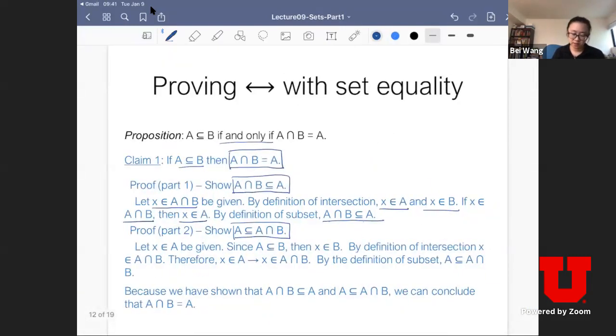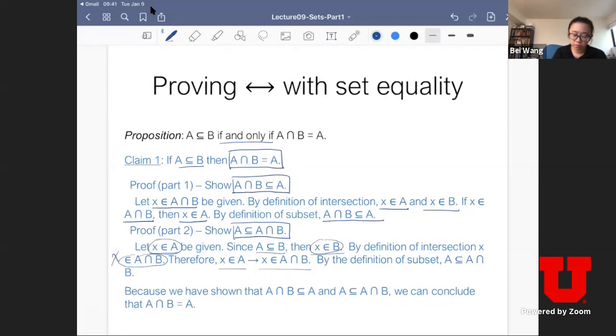The slightly harder part is to show if an element is in A, it's also in A intersect B. And this is using the property: I start with the element in A. Because A is a subset of B, that means the element is part of B. Again, using the definition of intersection, because X is in A and X is in B, that means X is in A intersect B. So what does this mean? That means when I start with an element in A, this element is also in A intersect B. This is by definition of the subset. So A is a subset of A intersect B under this assumption.